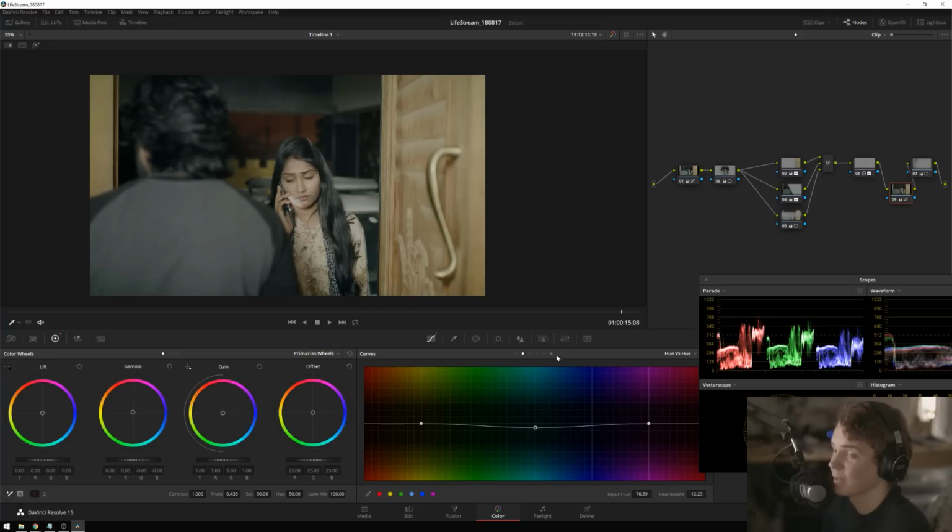GH5 is awesome too. My goodness, I was shooting a thing a while back and I had my big Ursa Mini 4.6K rig and another guy shooting had a little GH5. I was so jealous. It's got inbuilt stabilization. You just run around getting awesome stuff. There's a lot of security at the event, so he was getting more places than me. Jealous.